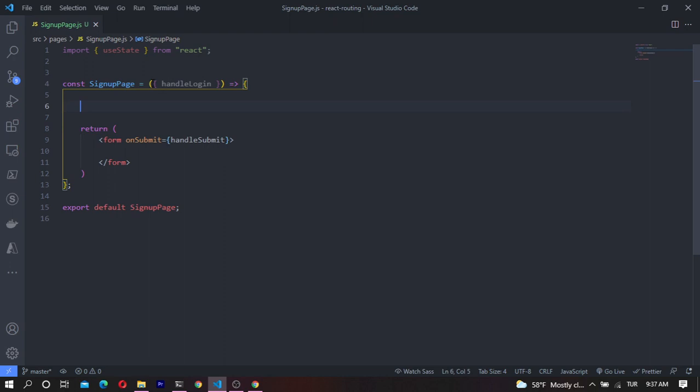Okay, let's implement the state for the basic user information. And we are going to have the full name, username, email, and password. So I am going to go ahead and implement those.